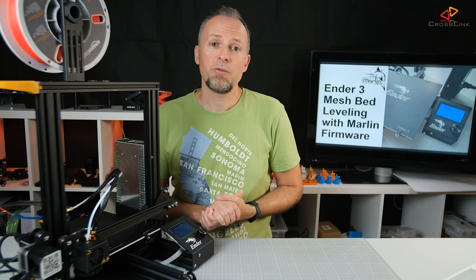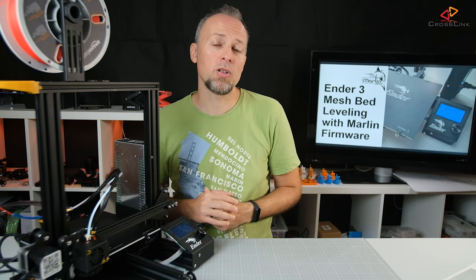To get this feature you need to install the Marlin firmware on the Ender 3 — that's my only prerequisite. If you've never done that before, please watch my in-depth guide about how to install the Marlin firmware on the Ender 3, and make sure that you have uploaded Marlin firmware in the default configuration.